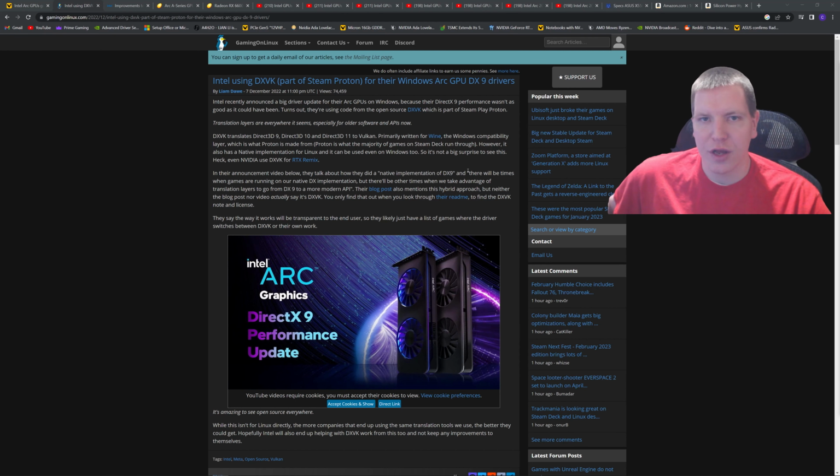And for a lot of people, it could be a pretty good decision to buy this card, especially if you need some good AV1 decoding. The decoders and encoders in this Intel Arc GPU are really good. They're really competitive. They were actually the first one to market with an AV1 encoder.